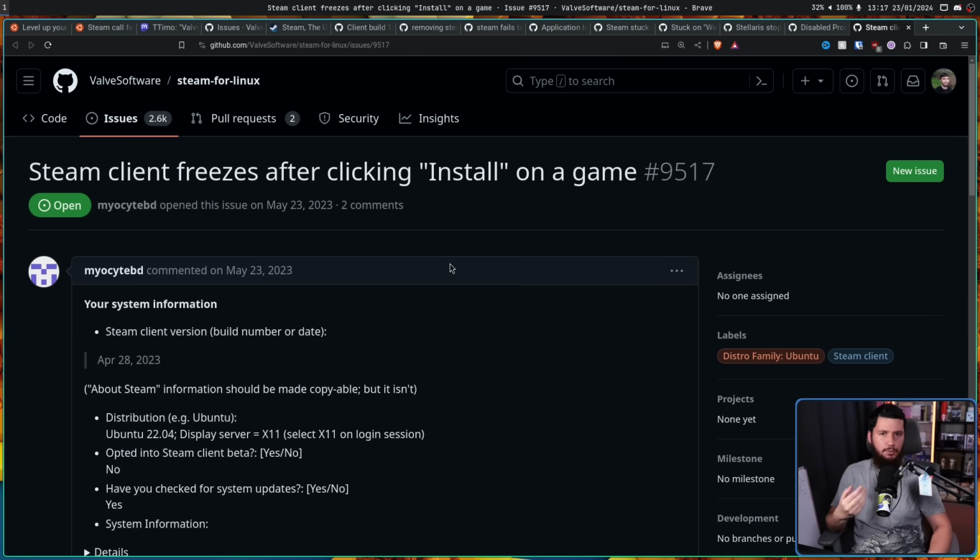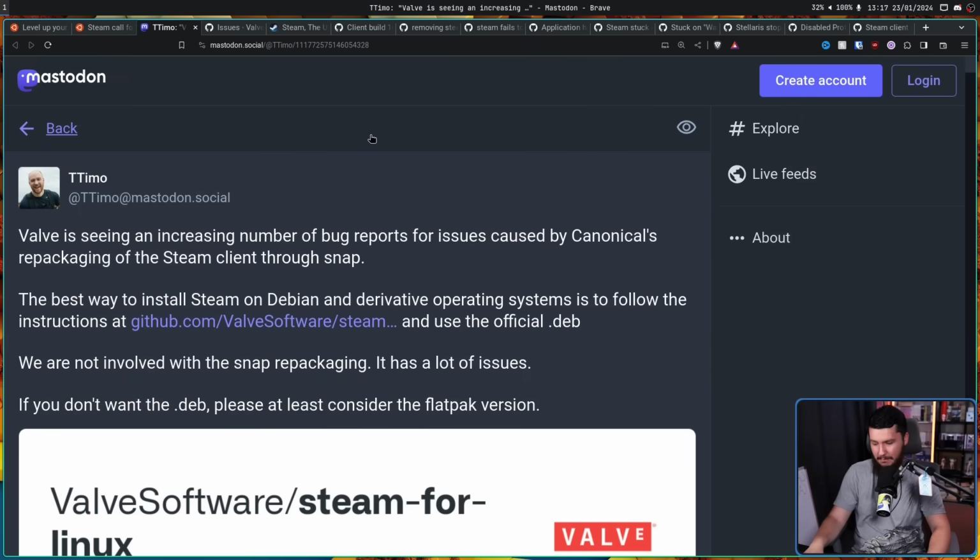Now, whilst there's not reports being made every single day, keep in mind, these are just reports that we are seeing publicly. What is not public are people contacting Steam support directly. And if this is what we're seeing here, I don't know how many extra exist, but I wouldn't be surprised if it's a notable amount. Considering the fact that it's enough to annoy him, it's probably a good number of them.